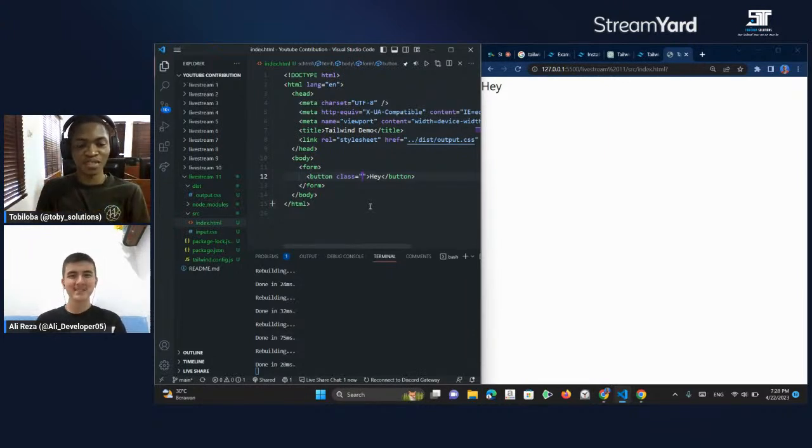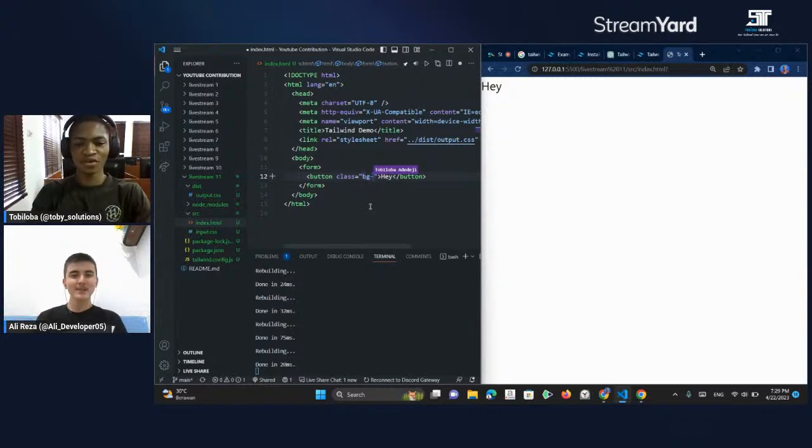If I'm trying to do something that I already know from vanilla CSS, I can just Google it and find the equivalent in Tailwind, because Tailwind has some weird namings for some things, but you still eventually find all the CSS you already know in Tailwind. So let me start on this button.